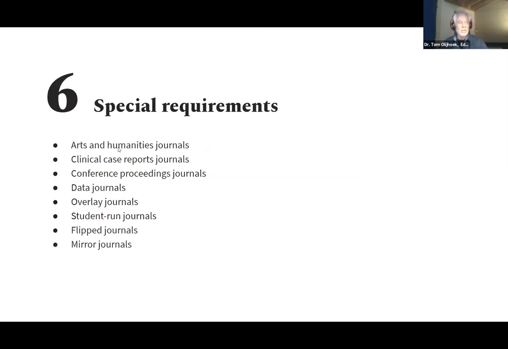There are special requirements for arts and humanities, for overlay journals, for student-run journals, for flip journals and mirror journals. You can read all these things on our website. We want to monitor where journals flipped, if there is a journal that was subscription and goes to 100% open access. And we just recently reintroduced the open access start date again as part of our metadata, so that you can see this journal is open access with a license and copyright from that date on. Many parties have told us that they are very fond of that data, and it's useful data. And we are in the process of rebuilding that and getting this data in.